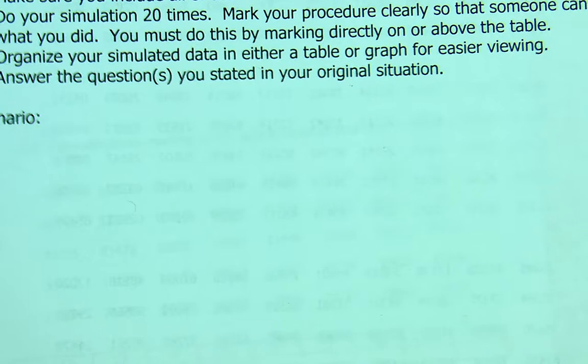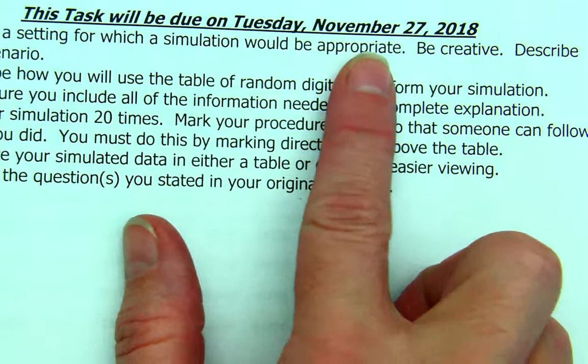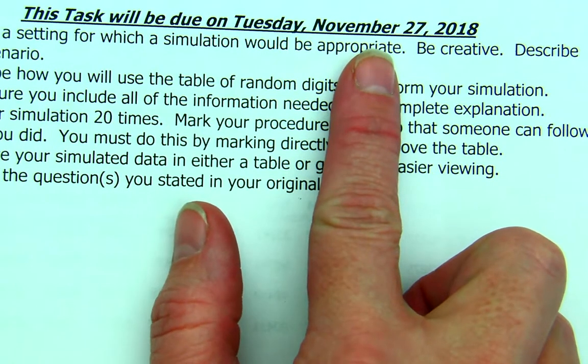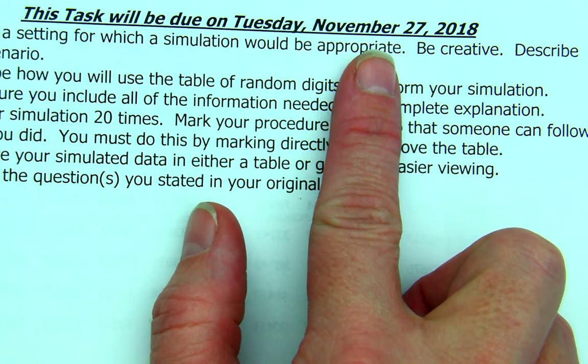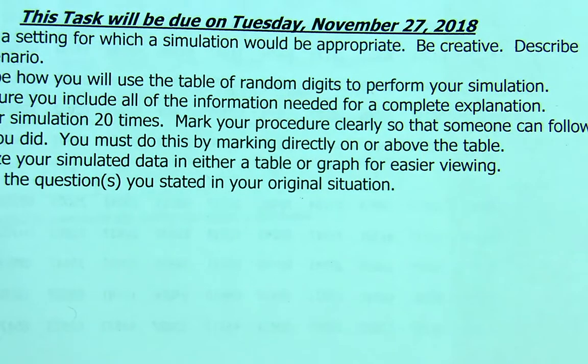So if you have questions, notice this is due on Tuesday after the break, so that means you need to have worked on it. So if you have questions on Monday, you have Monday to ask questions before you turn it in the next day. So don't wait until Monday night and try to get it all done, and then you get confused and you don't know how to do something, and now you can't ask questions. Okay, so do it before then.